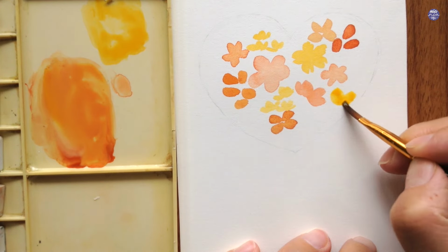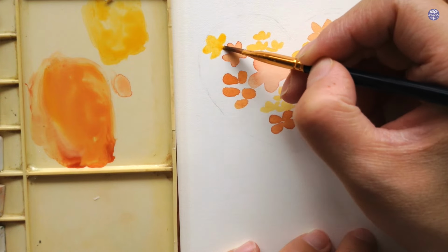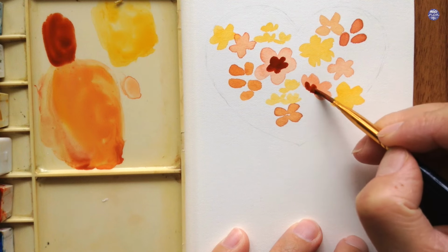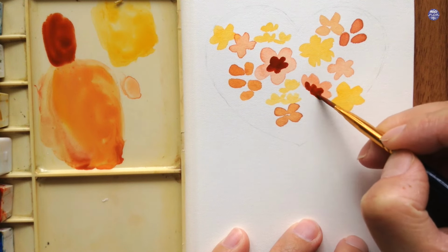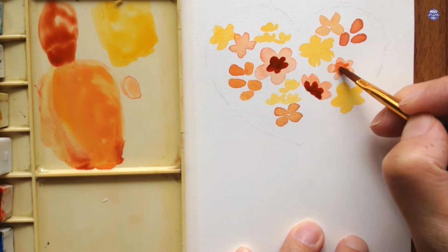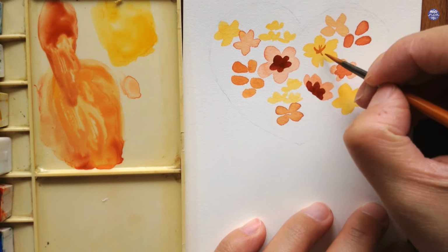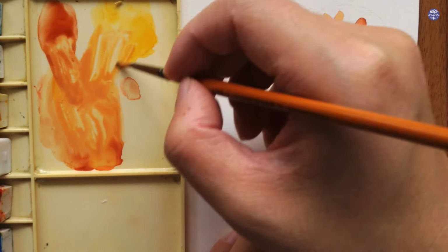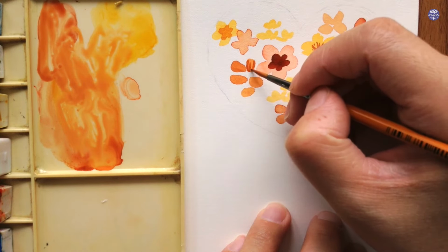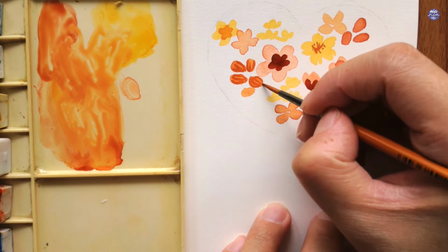If I want something to look darker, I just use a slightly thicker consistency. You can also see that some of the flower shapes look a little bit odd. That's because I'm going to add the details once I have a few flowers down, because I do want to wait for the base color to completely dry. Now I'm going back in with a thicker consistency paint to add on smaller flowers inside the larger ones that I've painted, or add some line details for the center as well as dots, or like this one, adding some small doodle textures.